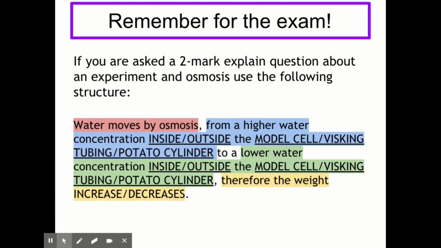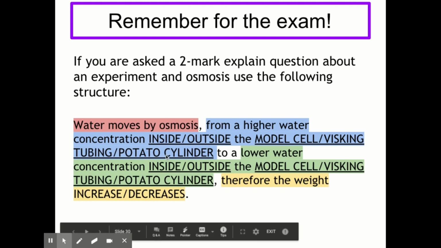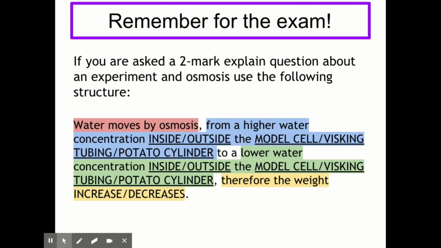Now, to help with this, here's a kind of structure you can follow to answer this type of question in the exam. So it's always the same structure, but you change some of the words to fit the experiment. So sometimes the water concentration will be higher on the inside instead of the outside. Or maybe they aren't using a model cell in the experiment, they might be using something like Visking tubing, potato cylinders, something a little bit different. So the most important thing here is to read the question carefully and use the wording of the question within your answer. You can move some of this about. You don't have to say water moves by osmosis at the start, it can be at the end, but just make sure you mention osmosis, where the high water concentration is, where the low is, and the direction that it moves in as well.